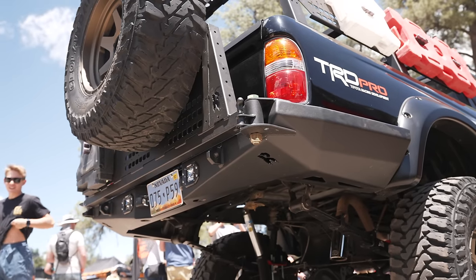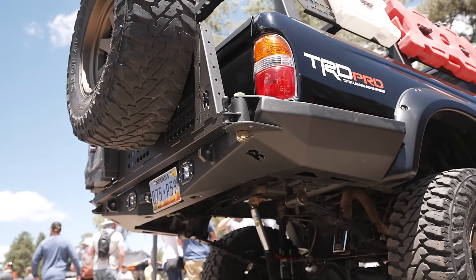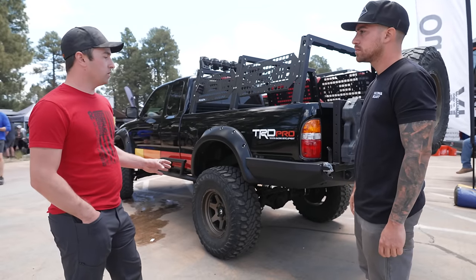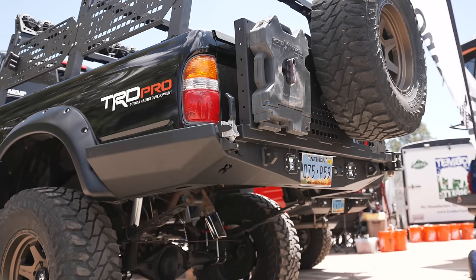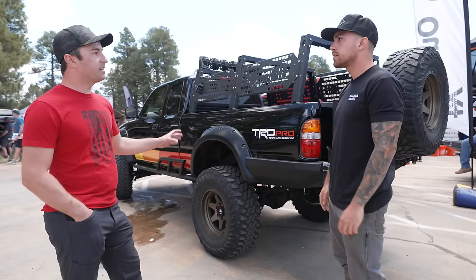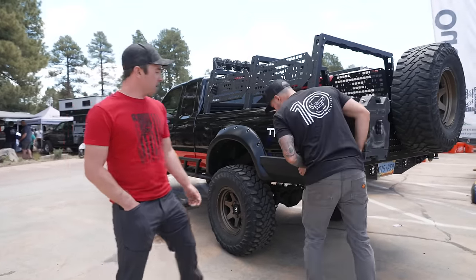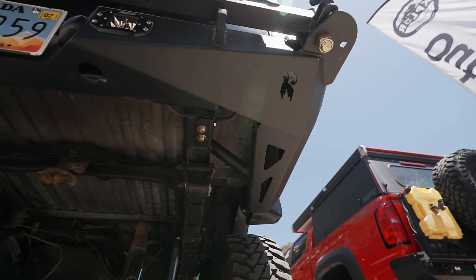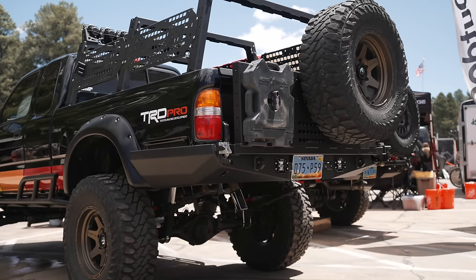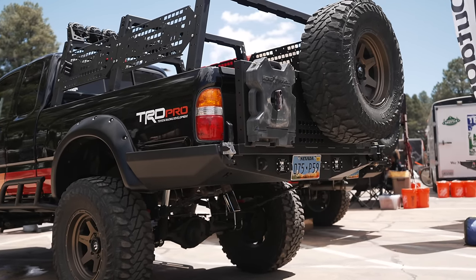For the high clearance rear bumper. Yes. Is this a new version that you guys have? So this is actually a classic design that we've offered for about a decade now, to be honest with you. It actually wraps around the bedside. There's no cutting involved on this bumper. Oh, no way. First gen Tacomas have a much slimmer bedside than the newer trucks, so we can get away with this and still get clearance and great protection. Wraps all the way up underneath your bedside. So awesome. Super stout. It's got a brace tube on the side. And then we also opted to throw a tire carrier on it for our 35-inch spare tire matching the truck. We can open that up if you like.